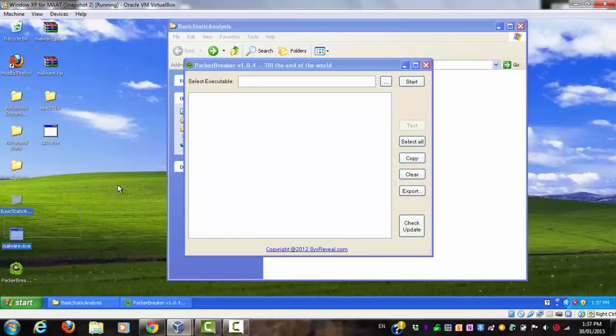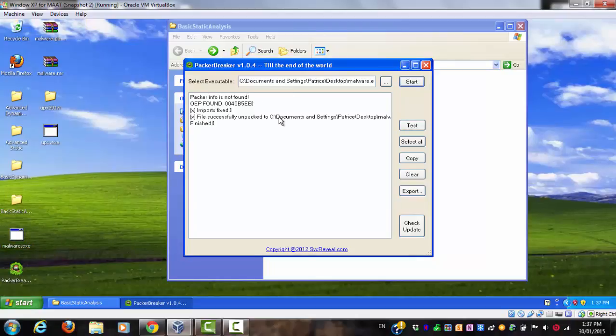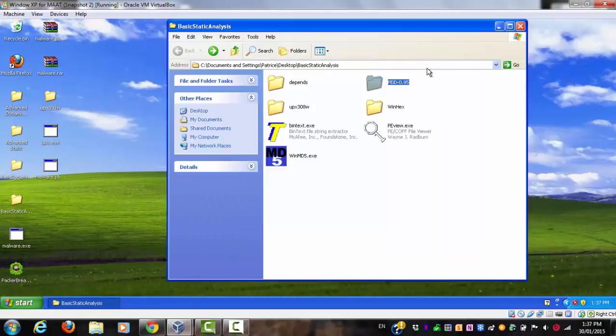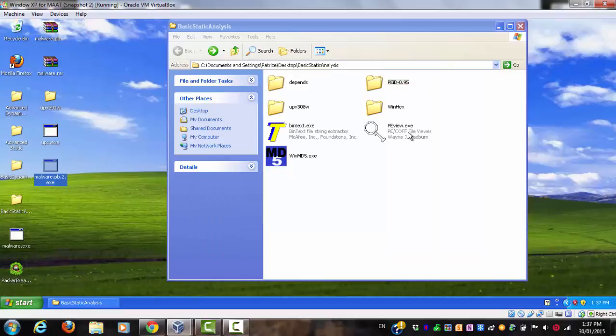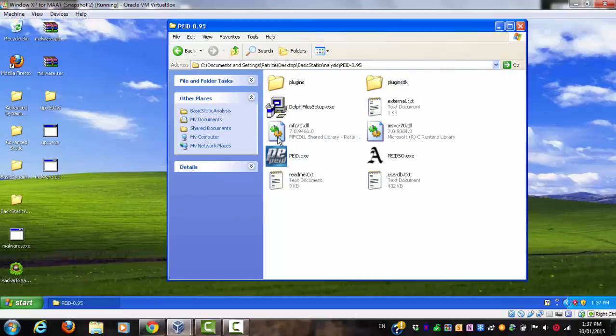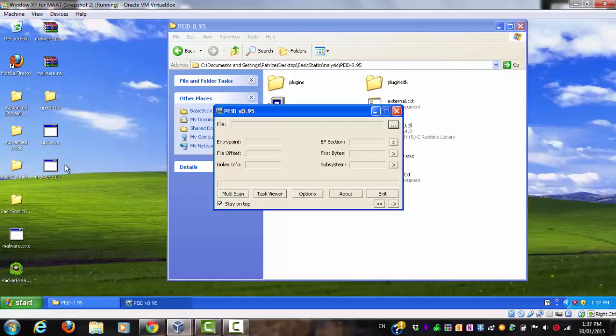After dragging the malware executable into Packer Breaker, it has successfully unpacked the malware and generated an unpacked version on the desktop. To see if it is a correct unpacked version, after dragging the unpacked version in, a Windows icon graphic format is shown in the compiling environment section.